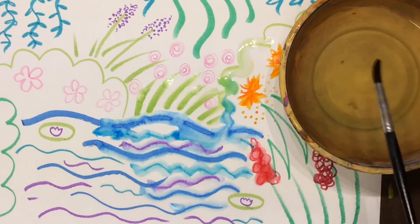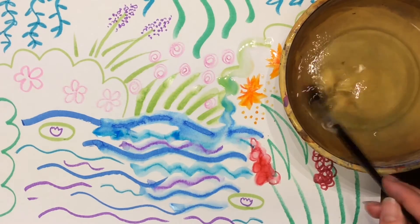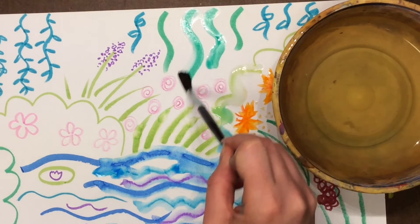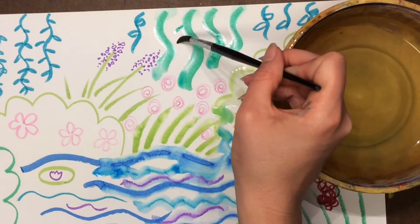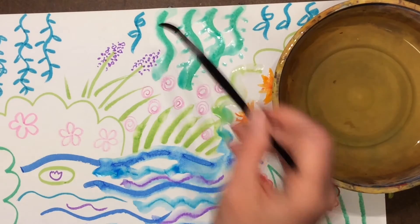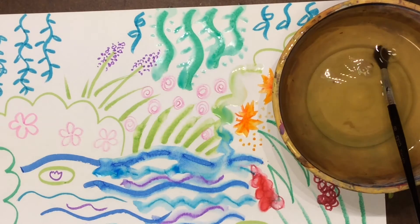The secret to this project — you do not want to just rub your brush all over your paper. The secret is you're tracing over the lines that you already did. If you just rub your brush everywhere, then your picture is going to become a big blob. So make sure you're only tracing, not rubbing everywhere. Let's try a little bit of the vines up at the top. Maybe I'll add some leaves — I didn't do that with marker, but I can do that with my paintbrush now, because I had just a little extra white space up there. You're going to keep on tracing over your garden with water until you've created a lot of beautiful blendy colors.